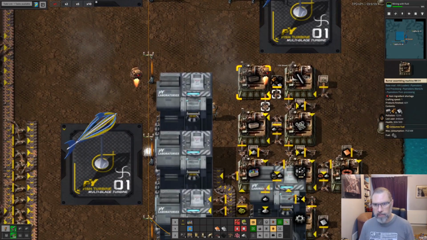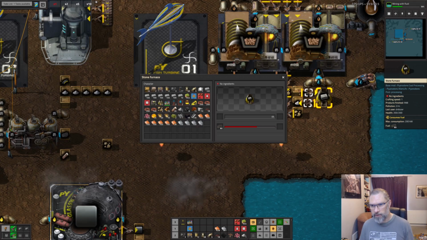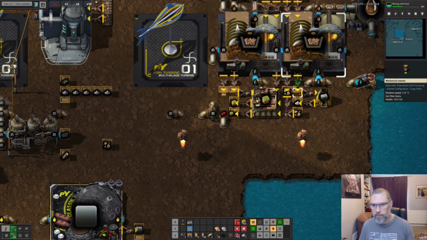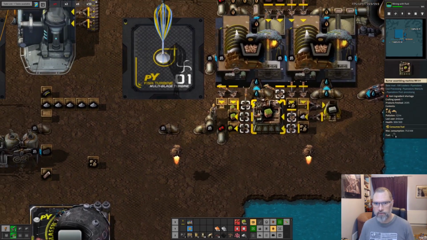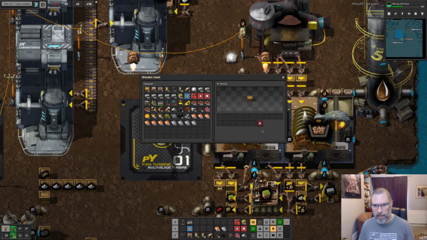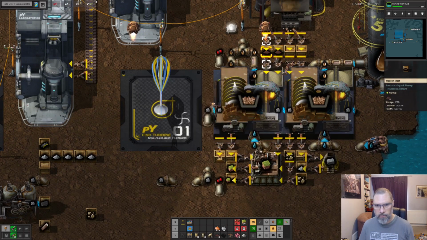All right, so let's find out what's wrong with this. No stone bricks. Yeah, science does periodically stall, and this isn't happening because we turned this off. Okay, so this just needs to be a single stack of stone. Okay, and I'm going to cap these to a single stack of soil. There we go.